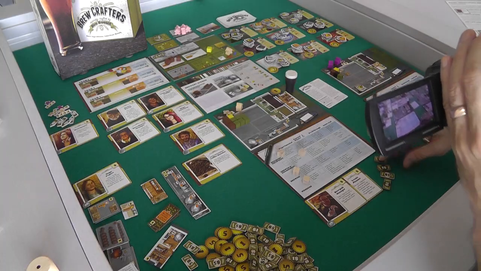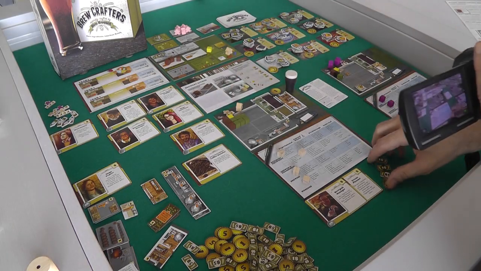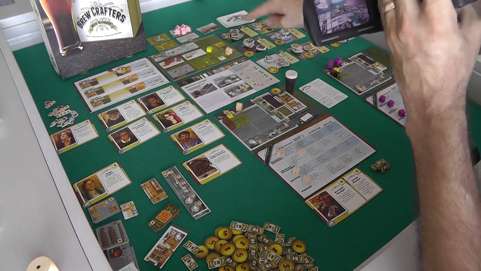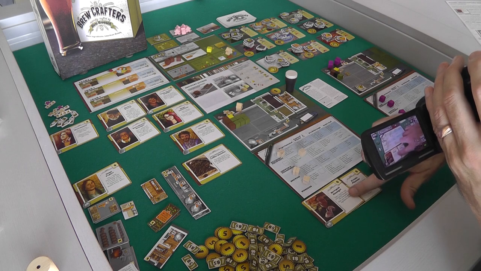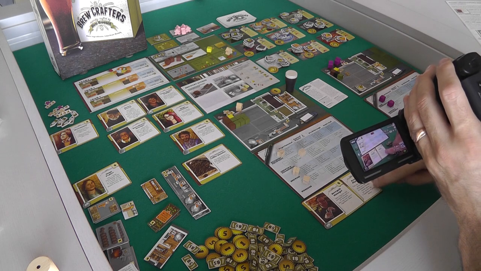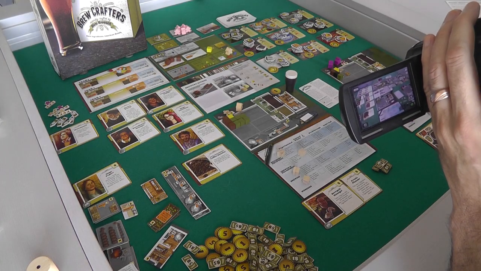And so now I've got the 8 I need, right? Because I need 1, 2, 3, 4, 5, 6, 7, 8. Yep, so I'm going to be able to cover my expenses. And remember, because I have an events planner, this lovely lady who knows how to put on a good party, I get one ingredient immediately of my choice, a normal or an advanced one.